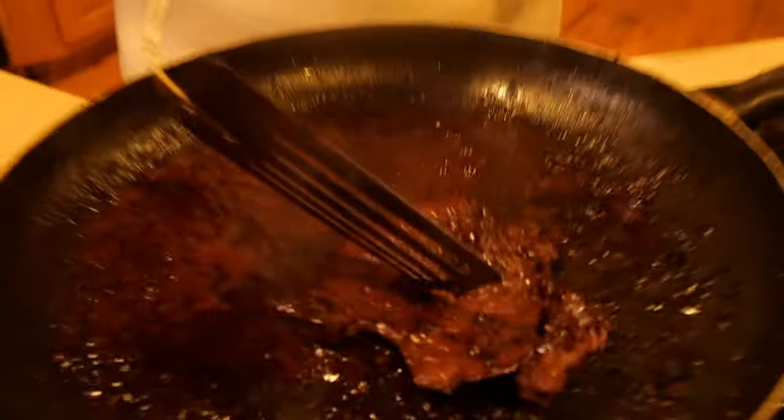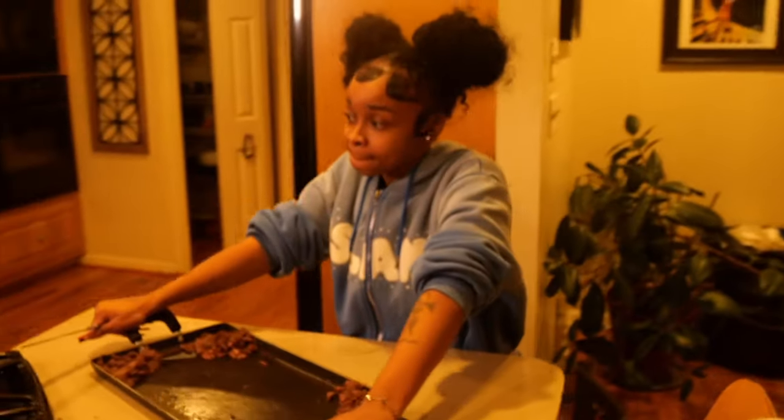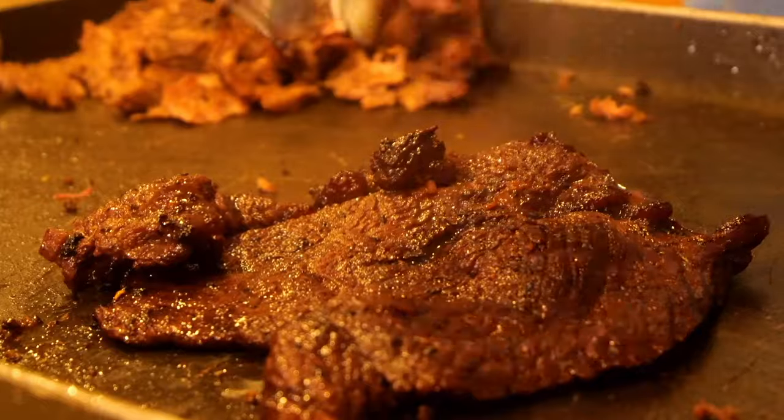Look at that. That nice piece of meat. And now, for the finale, steamosis. This is my signature. You see all the flavor in there smoking up? You see the flavor? You know what I'm saying? Getting hungry just by looking at it. Oh, I'm starving, man. I'm so hungry. This is the food that makes people come to the restaurant. It smells like barbecue chicken. It does? Yeah. What you don't know is the wine adds a smoky consistency to it. Something like aguardiente. That's like culinary words for water, wine. The wine made it stick together a little.